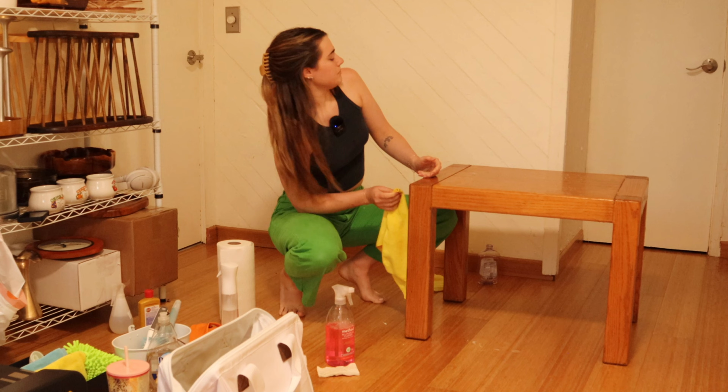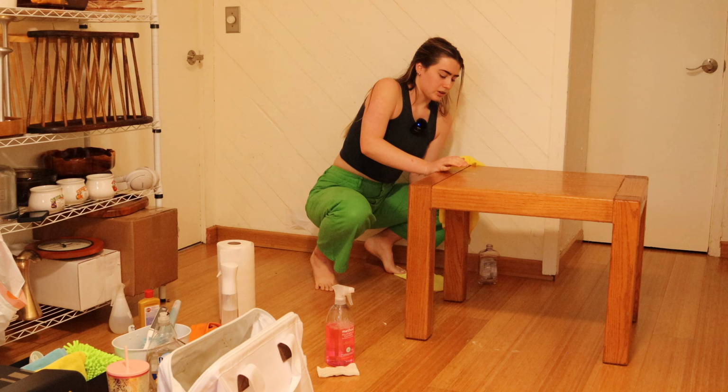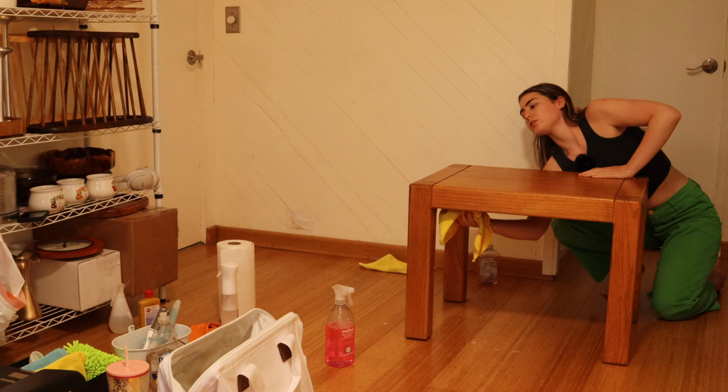Because if somebody's gonna pay more for vintage furniture, and they're still paying less than a retail price for this stuff, I personally would like to provide the service of them feeling like they're getting a new piece. I don't want to hand off a chore to somebody else, especially when I'm charging them money for it. I want to feel confident with what I'm giving people. I find a lot of joy in cleaning things up and making them nice again. Like, for a lot of people, this kind of work is not fun. For me, it's very fun and very satisfying.